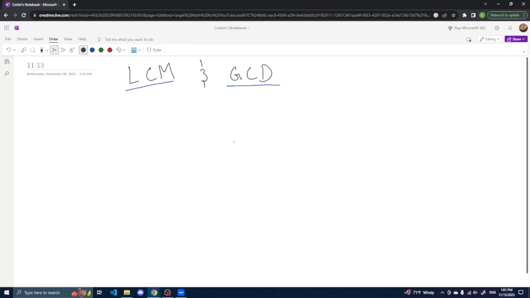And perhaps this is best done by giving an example. So let's say we have 12 and 20. The least common multiple is going to be the smallest number that these both can divide. So for instance, this one I believe is 60. So we know that 12 goes into 60 5 times. And we know that 20 goes into 60 4 times. And there's actually a way to where you can figure out what it is without having to multiply these.